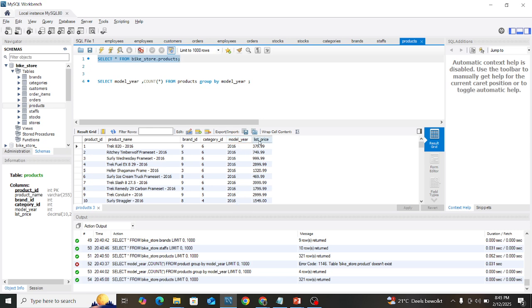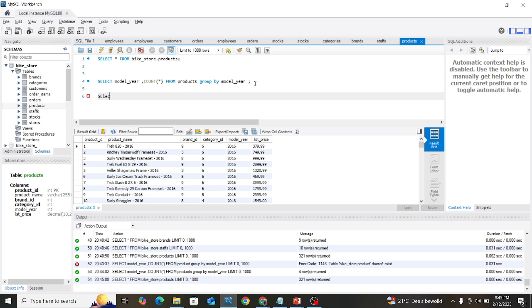Again, you can use the max function to get the product with the highest price.